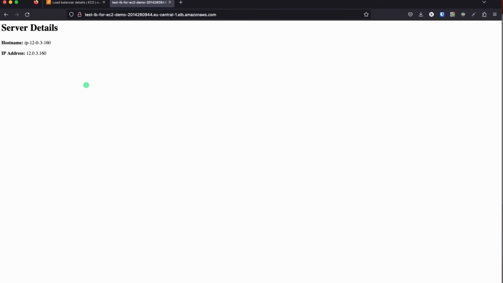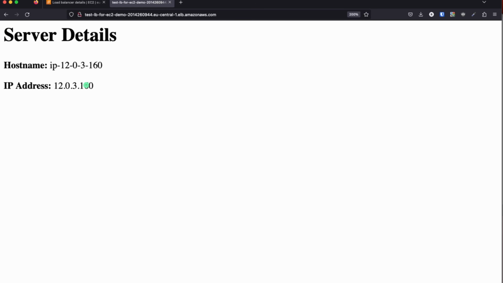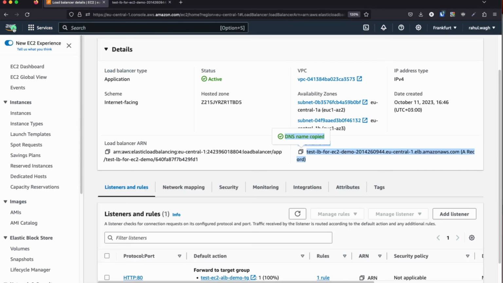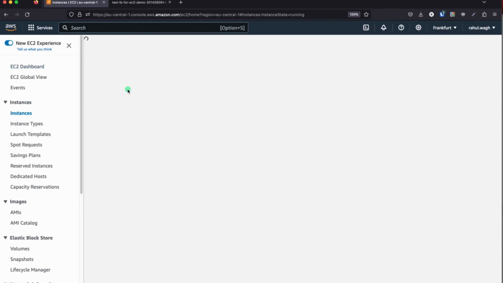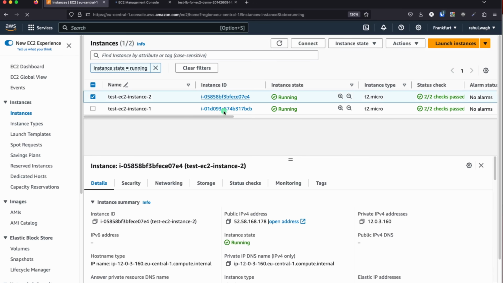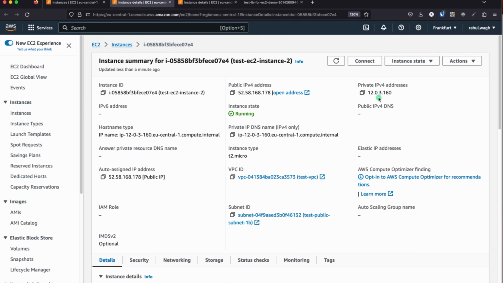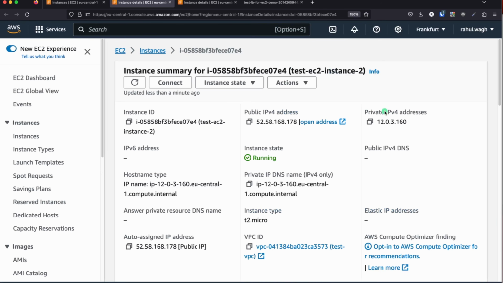Here you can see, I'm just going to zoom in a bit so that you can see. Now the request has been routed to EC2 instance 2. I'm just going to refresh it once again. Here you can see the request is landing on another EC2 instance, because the IP address has been changing. Again, refresh it, and you can see the IP address has changed. We can verify the EC2 instances here also, just to reconfirm the IP addresses. So under EC2 instances, I'm going to open this one and this one, and zoom in a bit if it is too small.